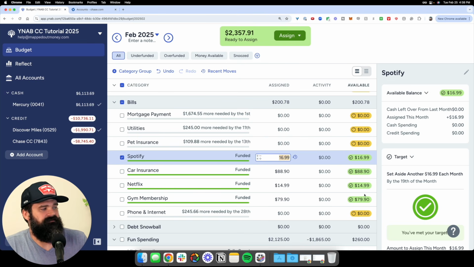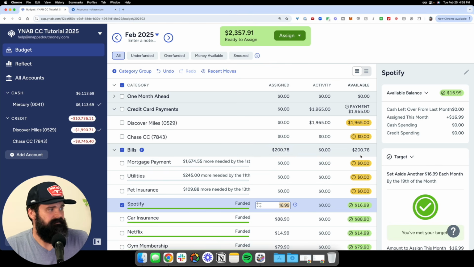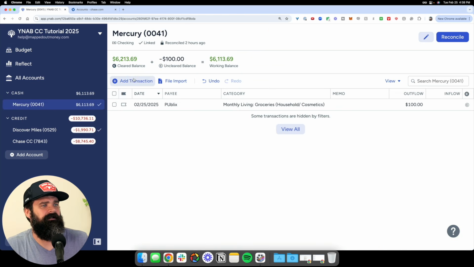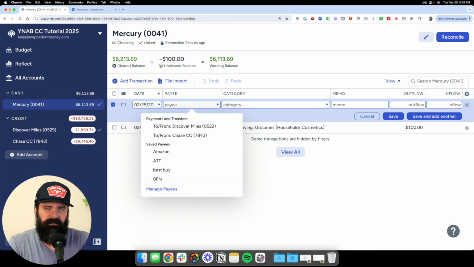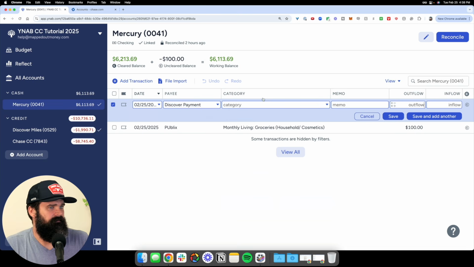That again goes back to YNAB moving the money for us as long as we budget for these things, which means the money will already be there to make the credit card payment. So when it comes time to pay, it is a transfer. All right, let me show this. So we're going to add a transaction. Again, YNAB's probably going to just pull this in from your bank account for you. I'm going to say Discover payment, and then it's going to come through, and let's say that I paid $1,000.